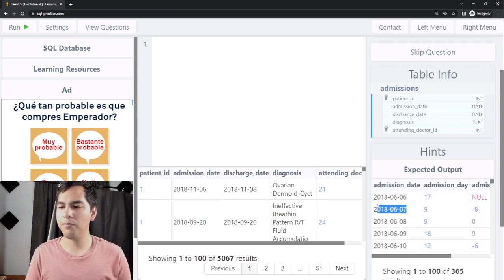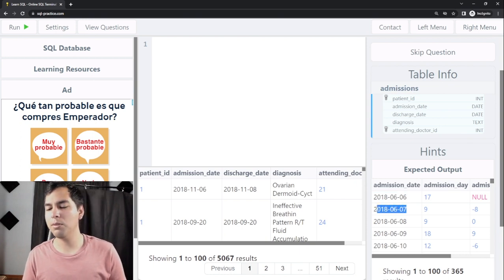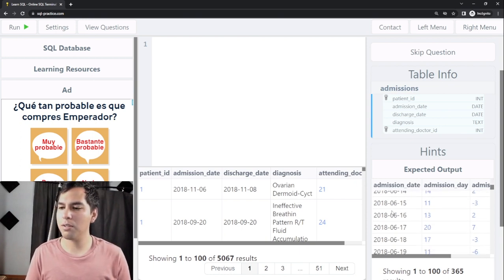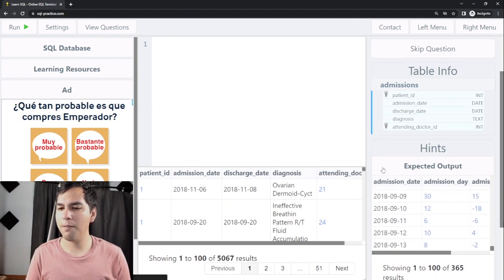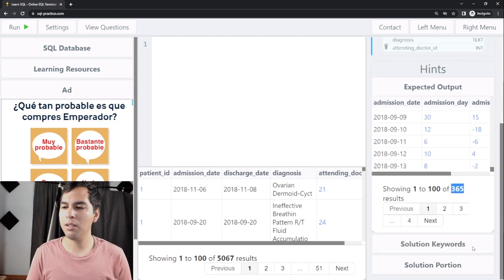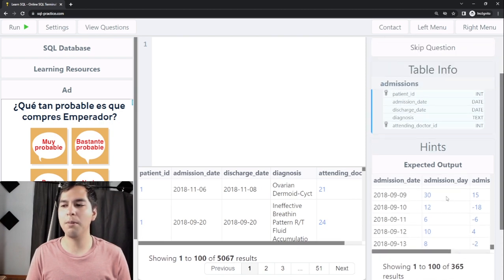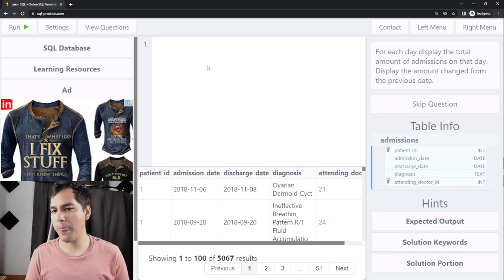So it's from the 6th of June of 2018, and then the 7th of June of 2018, and then the 8th. So it goes all the way, showing every distinct date in the date column. So if you see we have 365 rows, maybe it's a whole year.